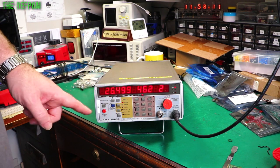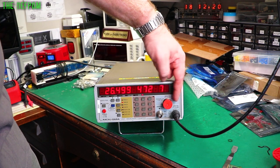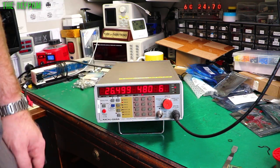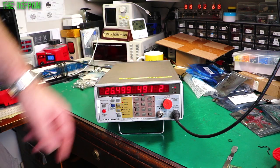In fact, before I go to channel C, let's do some high frequency stuff and run these things. So I can do 1 gigahertz on my generator, so I'll do 1 gigahertz, we'll see what comes out here. And this one does 80 megahertz, so I'll do the same on this one. And just make sure they can read those frequencies okay at the upper end. And then I'll do the last channel.